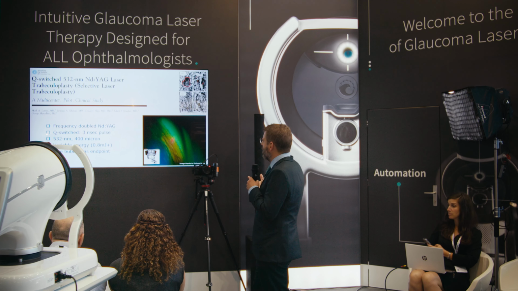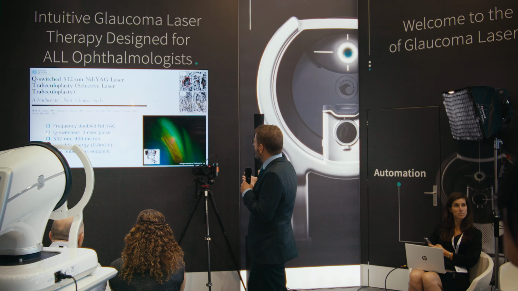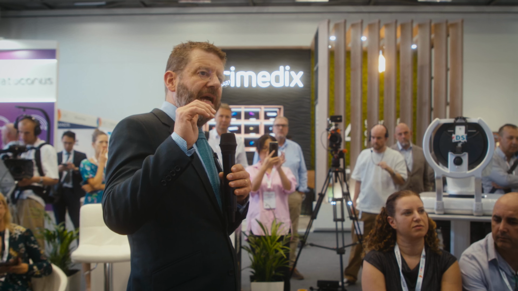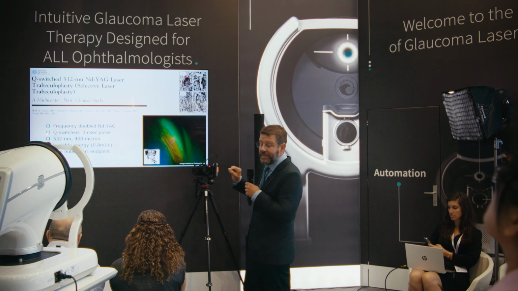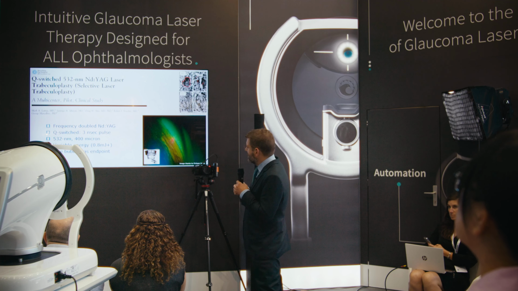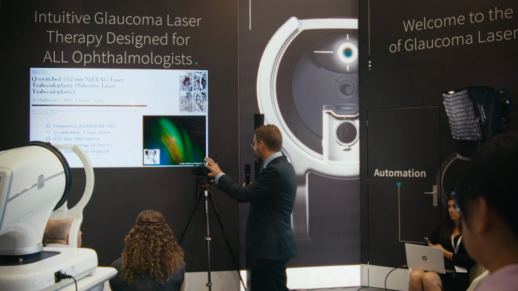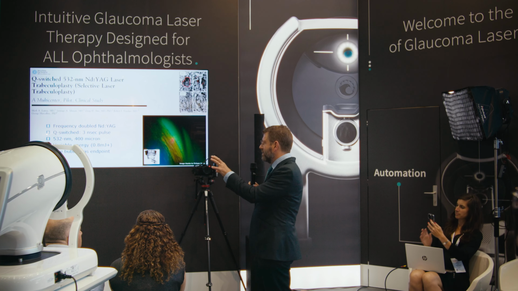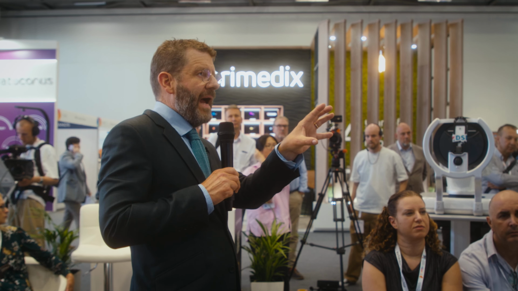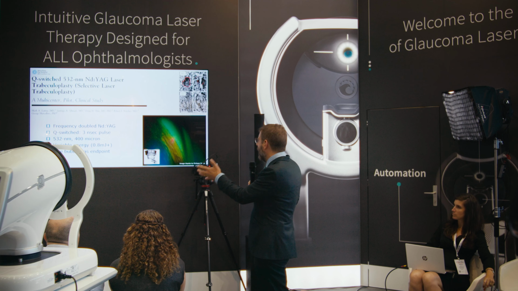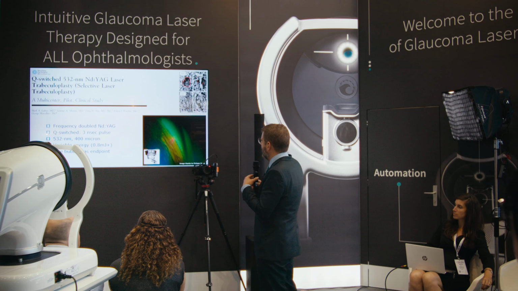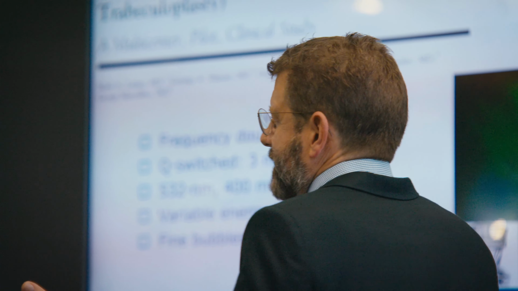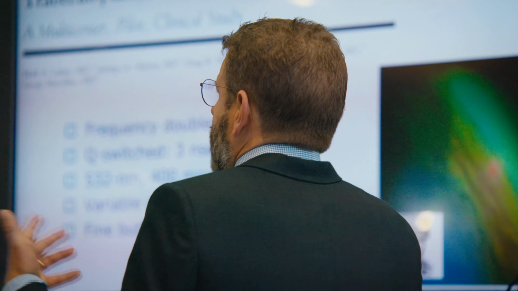We know and understand very well how traditional established SLT works. The frequency doubled YAG delivers very short nanosecond pulses to the trabecular meshwork via a gonioscopy lens and a mirror, and that lens is usually required to sit on the front of the eye. You use fine bubbles to guide how much energy you're delivering, and why we use fine bubbles as an endpoint is something of a moot point. It's very much debated as to whether we need that or not. It was chosen 20 years ago because they thought that was how much energy you needed, and that was showing us we had a tissue response.